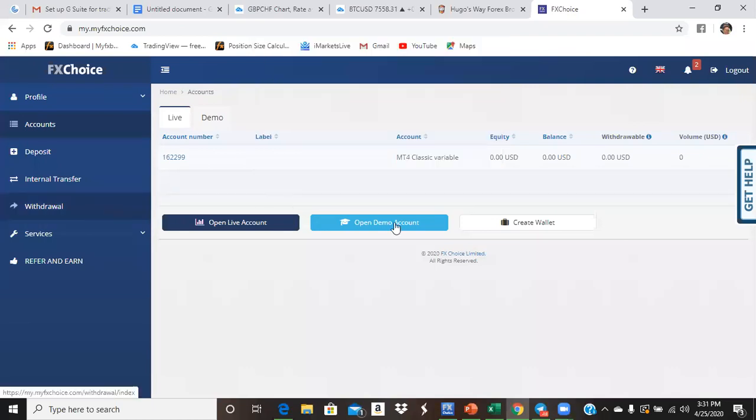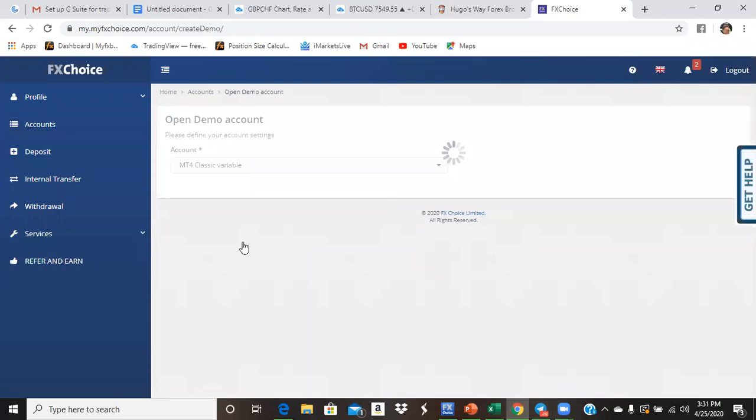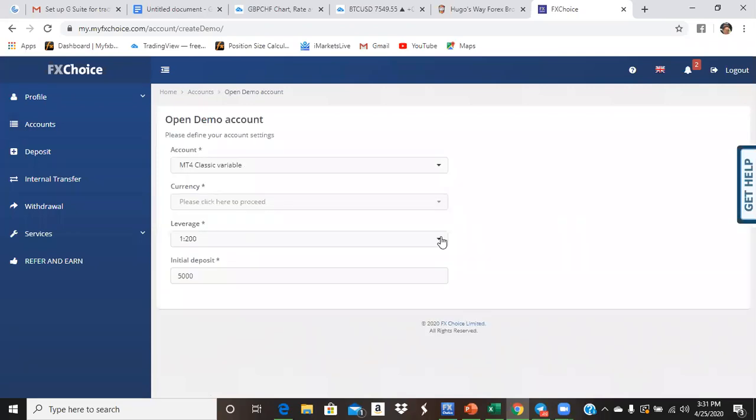Open demo account right here. You're always going to pick MT4 classic variable. I always take the maximum leverage. That's just me. And I change it to $100. Or I change it to $500.